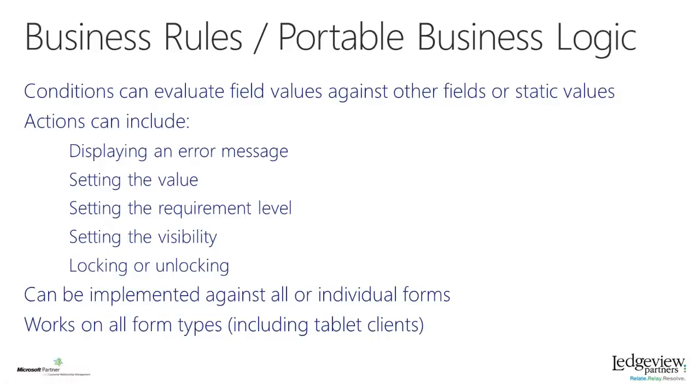Next up on the list are business rules, also known as portable business logic. What this does is give the administrator or power user a way to use a graphic interface to create conditions that can be evaluated and cause certain actions to happen. So for example, you can check the value of a field, and you could do something like display an error message, set a different field value, make a field required or not, hide or show a field, or make a field read-only or not. Business rules can be implemented against all forms or individual forms, and it works on all the different form types such as Quick Create, the normal forms, or the tablet client forms.